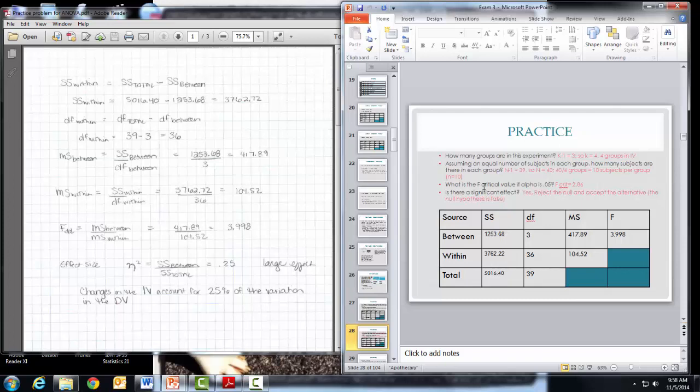Alright, for this next question, we are going to take some information from our table, but we're also going to need to use the F critical value table in the back of your book. We want to know what the critical value of F is if alpha is 0.05. Remember that in your table, alpha equals 0.05 are the non-bolded numbers, and alpha equals 0.01 are the bolded. So we're going to look at the non-bolded numbers.